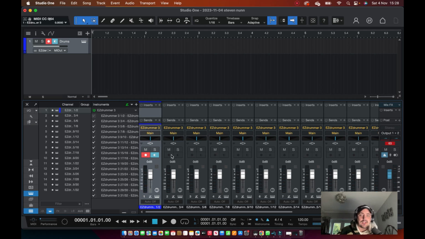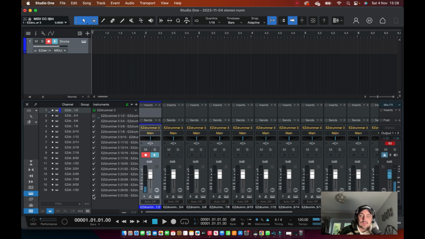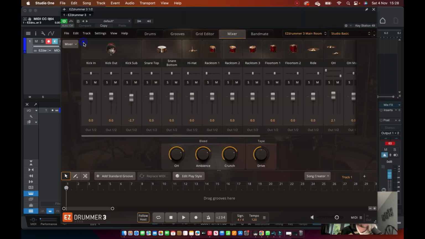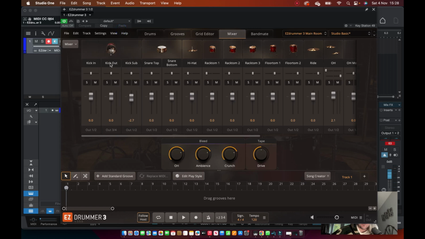Now you might have to then go in and name each one individually, right? So that's where it gives it, but obviously we've got no control over it still. So one of the things we need to now go in and do is go in here. See, all of these at the moment are all on channel output 1 and 2. So what we now need to do is go in here and change that to the kick out.